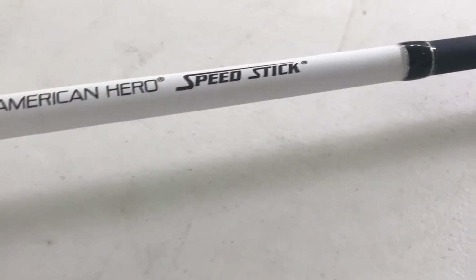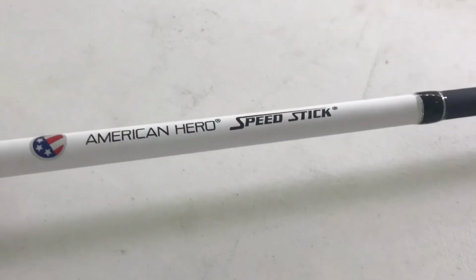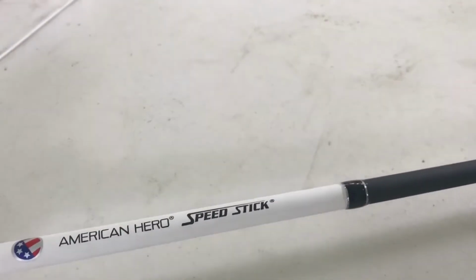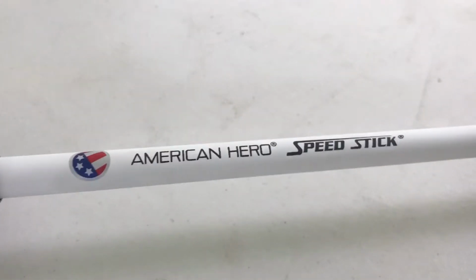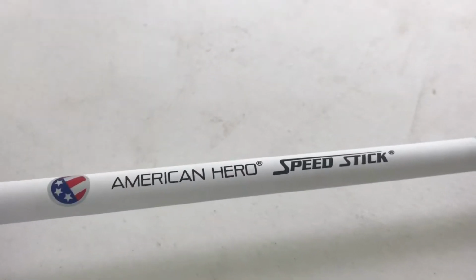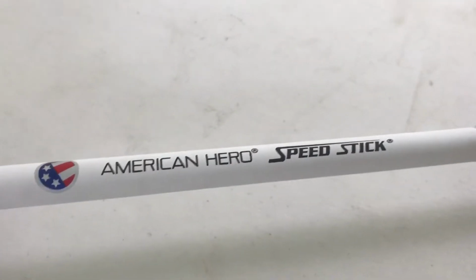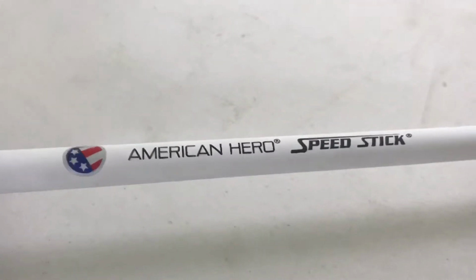I wanted a 7-foot medium heavy, but 6'6 was all they had. So, you gotta deal with it. It's a 6'6 medium heavy. The rod is also very light, in my opinion. Seems to have a strong backbone with a fast tip. The American Hero is a series of Lew's rods and reels trying to get soldiers fishing again. In my opinion, that's pretty cool that they are doing this. So, let's spool this up with some line and take it out in the water.